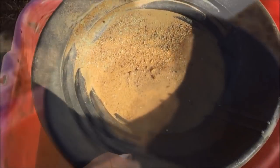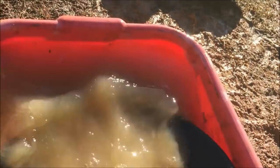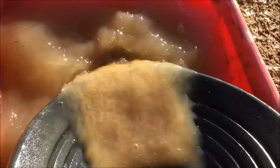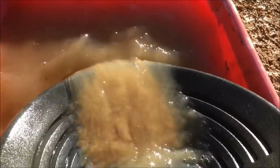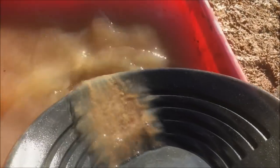40 buckets, and we've got 1 pound of dirt, so we're going to find out exactly what we got. So I've got another pan under here, and we'll probably end up panning this about 4 or 5 times anyway, because it's fairly concentrated material. But from what we saw ahead of the sluice, even before we cleaned up, we should get a pretty good show of colour. Black sand in there. And yeah, there's a lot of colour coming out of the top of the pan now. A lot of black sand there though.